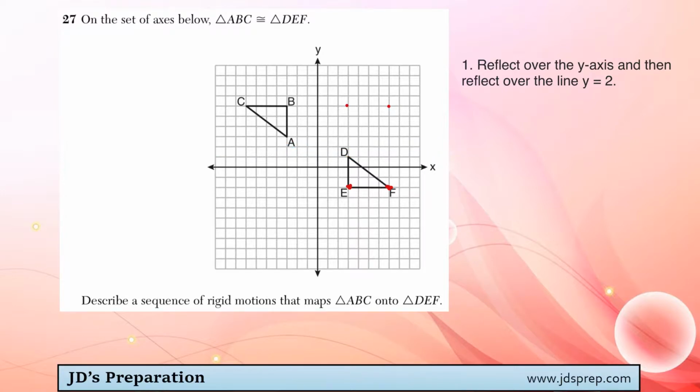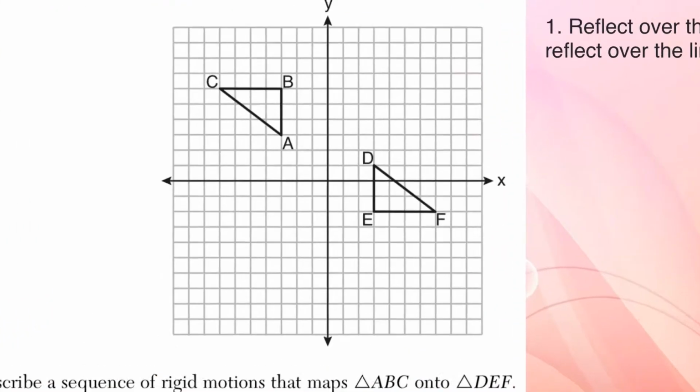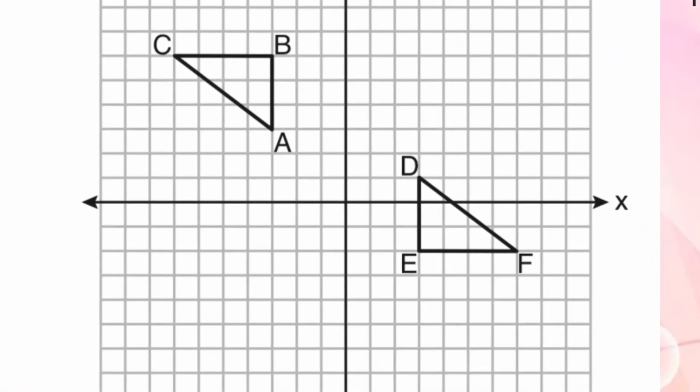Another possible type of answer you could give would involve two different types of reflections plus an extra translation. Let me show you. So the first thing we could do is reflect it across the x-axis. So that would bring point A down to here, B would be 3 lower, and C would be over here. From there, we would then reflect across the other axis, the y-axis, and that would bring point A to here, B would be down here, and C would be over here. So to finish off, we would just do a translation, 1, 2, 3, 4 units up, and then we'd be done.